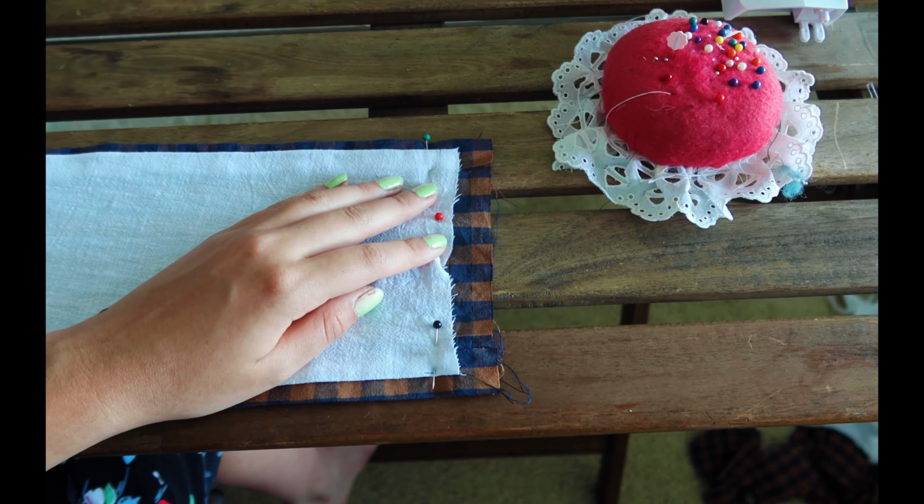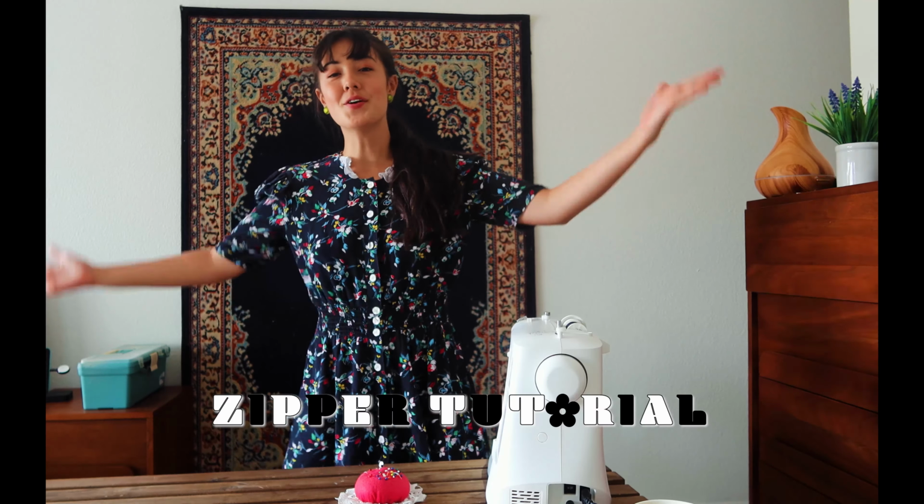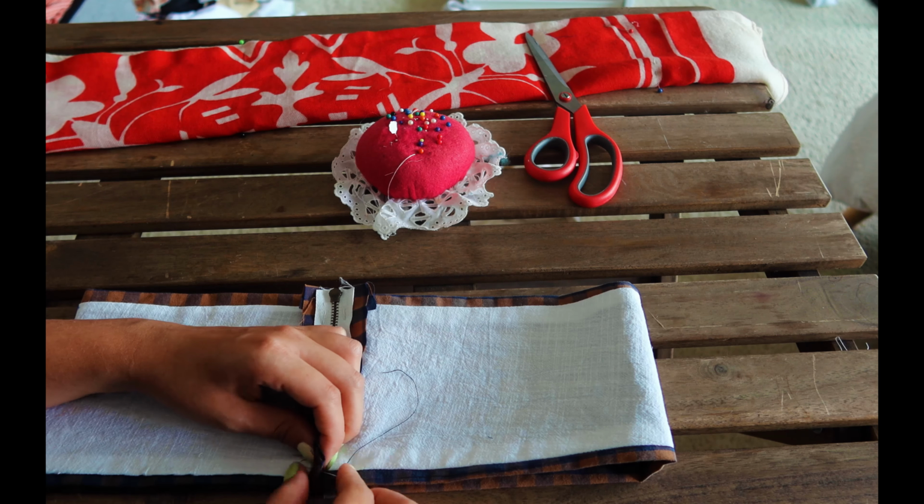Like this. And don't forget to add the zipper to the side. Which I did. So for those of you that don't know zippers, speed round. Put it on the inside, like this. Pin it. Sew it.